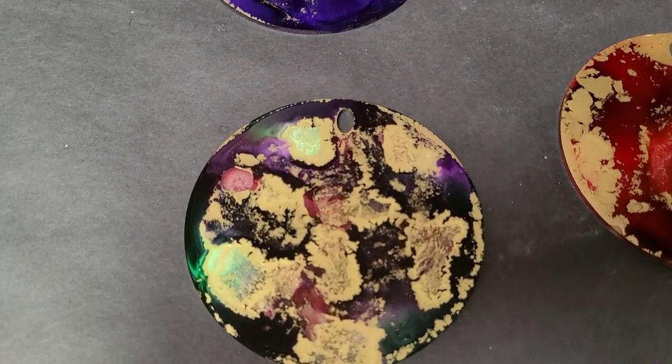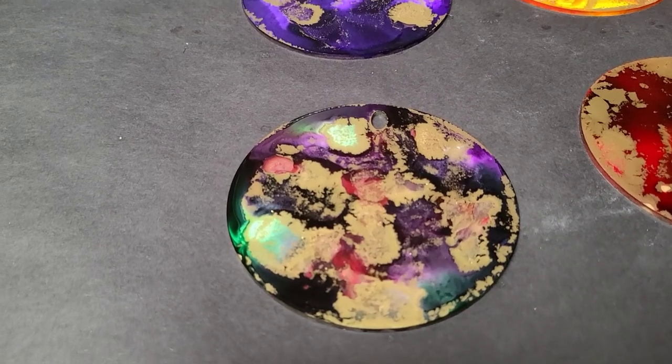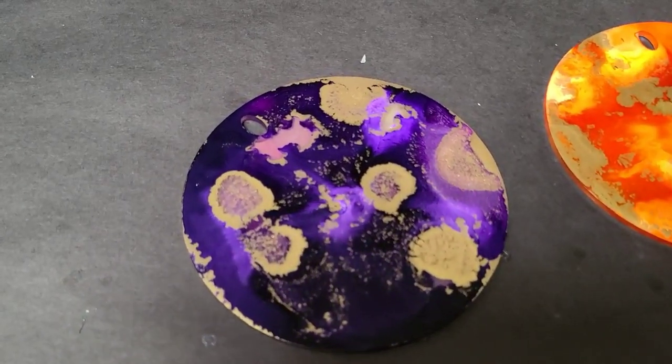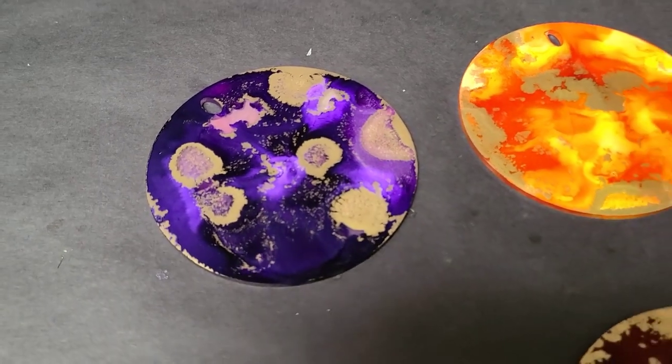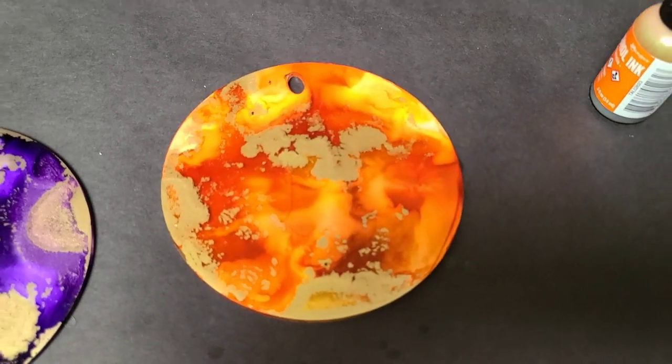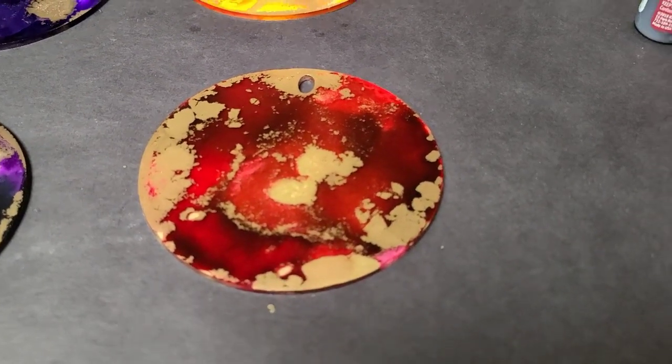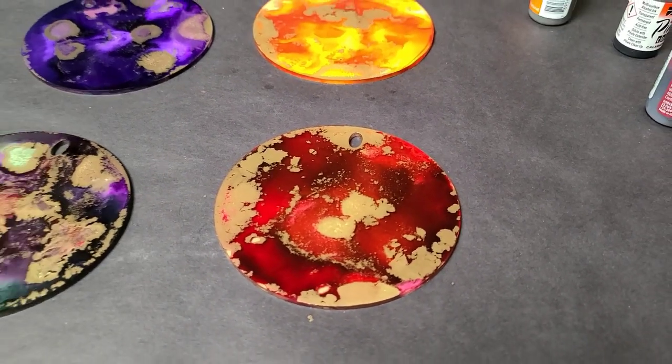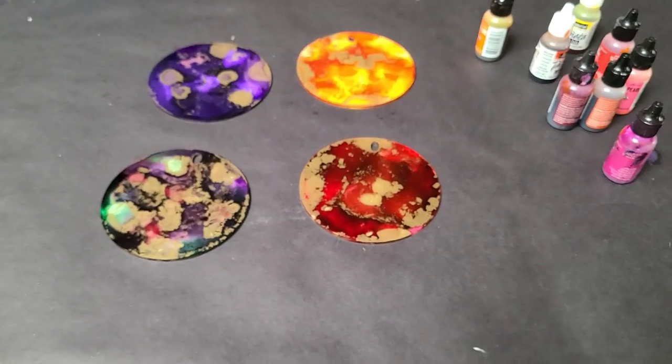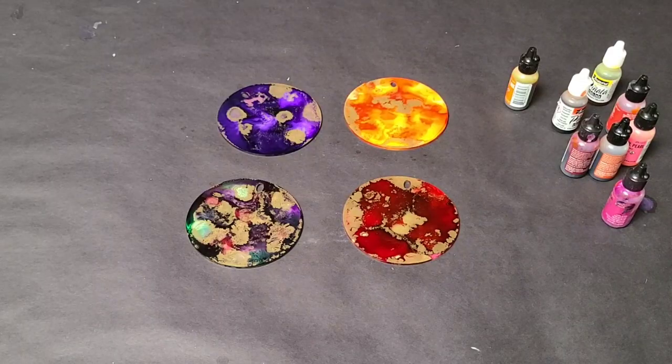So starting with Johnny's. This one came out a lot more colorful. I've got pink, purple, green, gold, all kinds of stuff in there. And then of course, purple and gold over here. And then here's mine yellow and orange, the unusual color combination for me. And then I did one with red and gold with little pops of pink in there. So there you guys go. Alcohol ink ornaments. Very simple. Yeah.